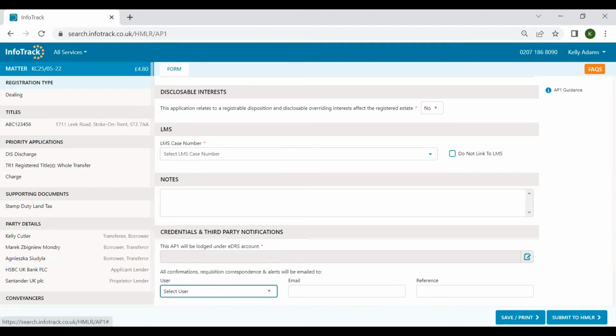And then finally, on save or print, we'll actually populate a paper AP1 form for you. It will be a form you're familiar with through the Land Registry. You can review or download and print and share where required. And we'll of course send you an email over or send the file back to case management. If you're happy to submit your application instead, we'll send your EAP1 to the Land Registry and instantly we'll return a submission receipt showing your application's Land Registry reference, so you know that the application has made it to the day list and therefore has priority.